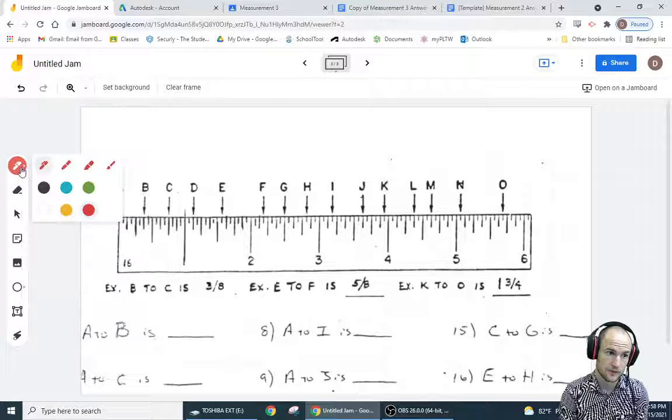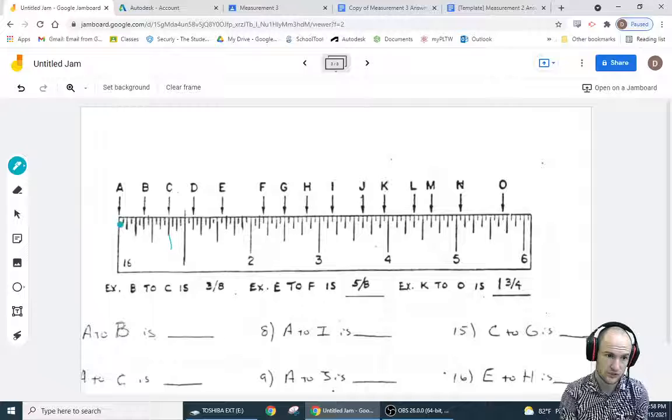So what I like to do for something like this, for like C to G, is first thing I do is I identify where C starts. So it starts on the 3/4 line right here, 12/16. And then G's over here. So what I'm going to do is I'm going to go until I find the next 3/4 line, and I'm going to draw a line right to it. So right there, that's 16 lines. 1, 2, 3, 4, 5, 6, 7, 8, 9, 10, 11, 12, 13, 14, 15, 16.